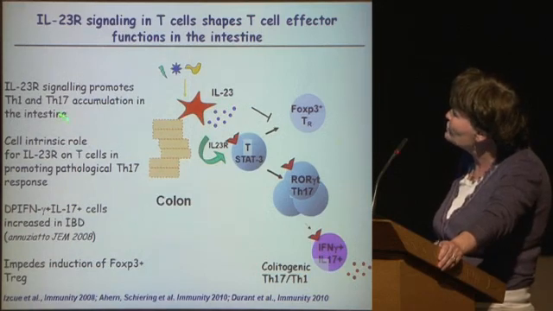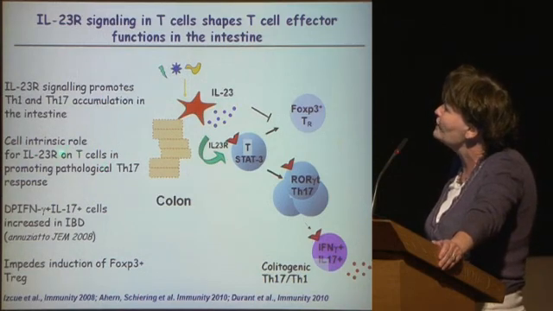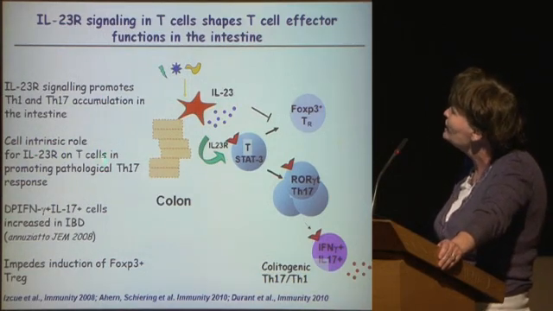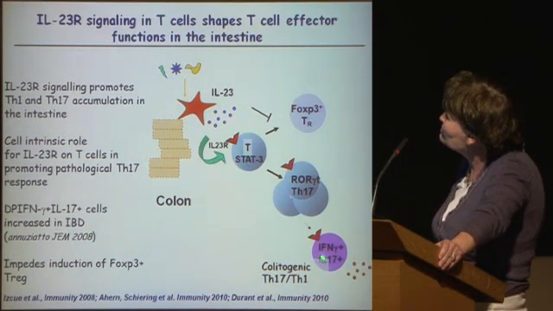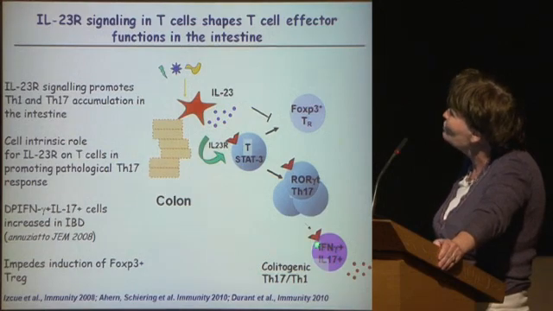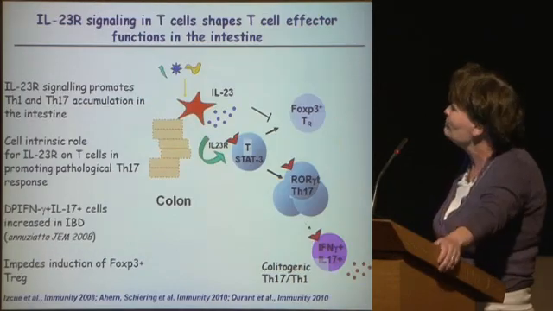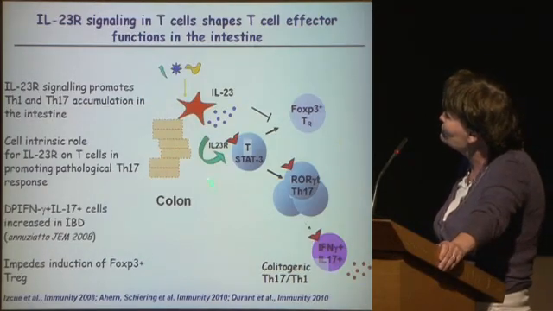And we did some experiments that would allow us to assess the cell intrinsic or extrinsic role of IL-23 receptor, and I'm not showing you those, but those results suggested that the capacity of the IL-23 receptor to promote this emergence of a sort of hybrid Th17, Th1 population was a cell intrinsic activity, as was the ability of the IL-23 receptor to reduce the frequency of FOXP3 positive cells. So IL-23 receptor shapes the nature of the effector T cell response.